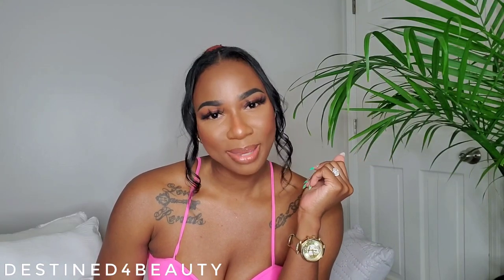Both the lime green and the black are probably my favorites. The sparkly one I'd love to double as a bodysuit, and the orange one is cute — it gives what it needs to give. If nothing else, get the black one and the lime green one — those are my picks for the summer season. If you enjoyed this video and want to see more swimsuits, let me know. If you want to see two-pieces, suits with cutouts, or suits for a specific body type especially if you have broad shoulders, let me know in the comments below — it gives me more reasons to get extra clothes! I'm so happy you tuned in. Be sure to catch the next one. Until next time, my beauties, bye!